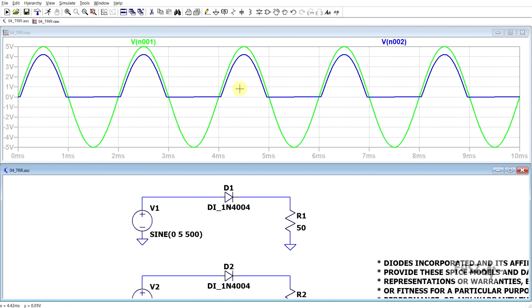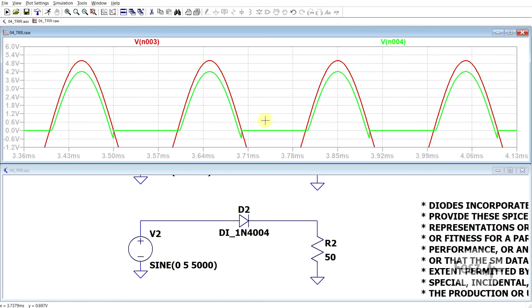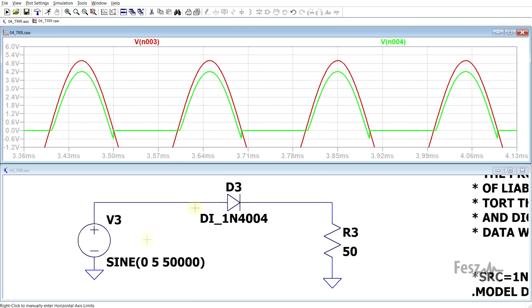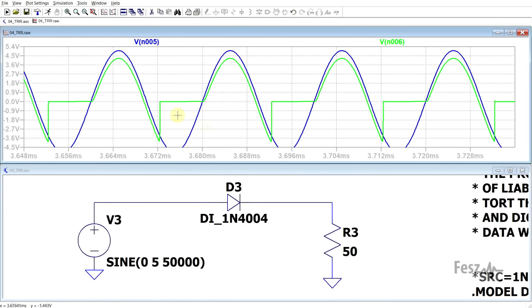So no surprises here. Now, if we increase the frequency to 5 kHz and we look again on the output, maybe just zoom in a bit, we see a small deformation appearing. For a very short period of time, the diode is conducting the other way before suddenly switching off. Moving to an even higher frequency, so 50 kHz in this case, and zooming in again, we see that this leads to a longer period of reverse conduction.